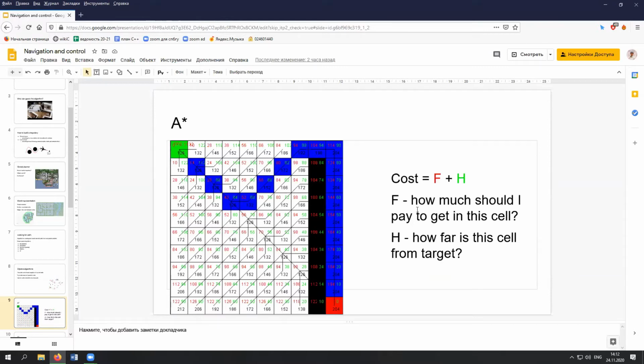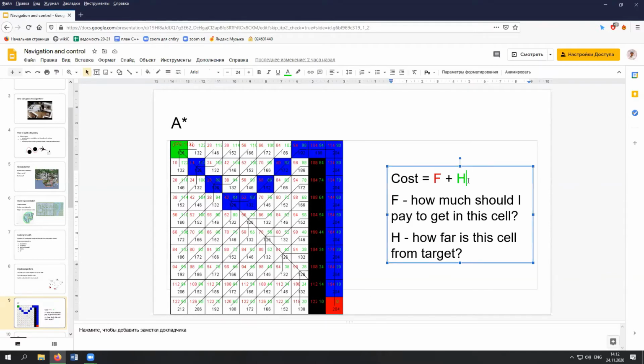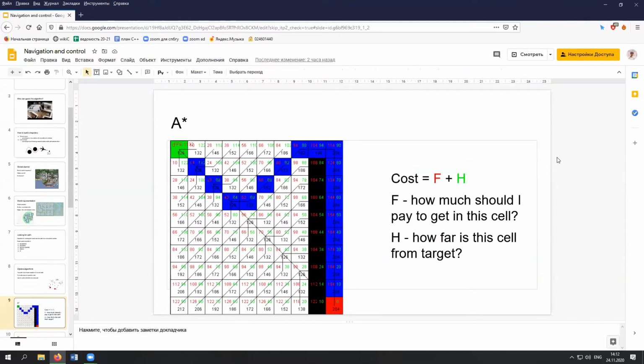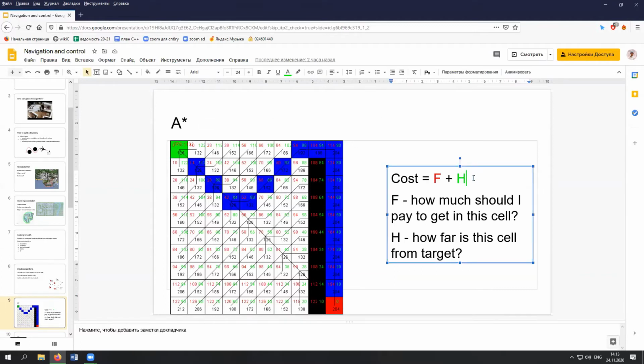So the cost of coming from one node to another consists of two parameters. First of all, the cost of moving from one node to another, and then the cost of every particular cell, how far it is from the exit. So the second part can be calculated knowing only the exit. Even if we don't know the point where we should start, if we have only the map and the destination point, we can calculate the heuristic function that shows us how far the exit is from every cell in the map.